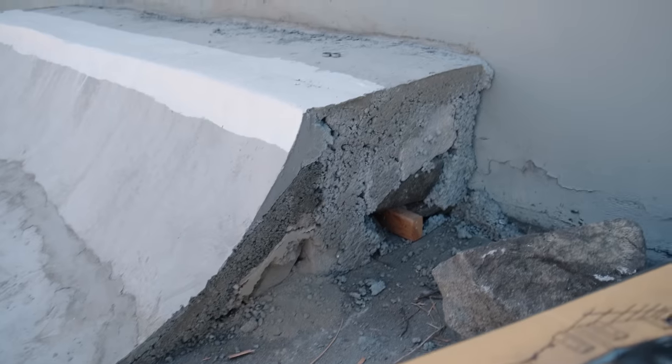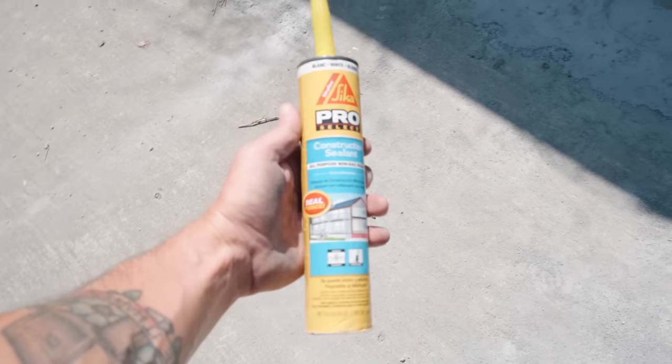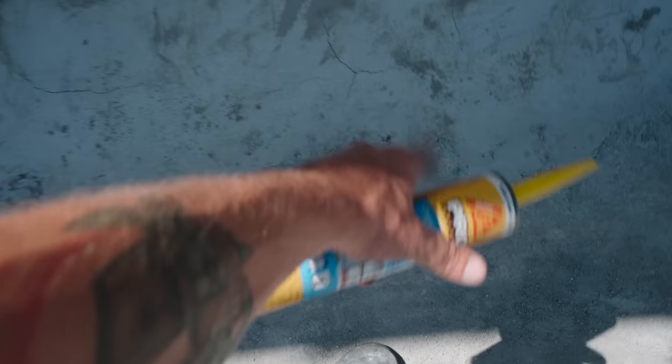Wow, look at all that concrete. But that's cool. Taking the spot out is gonna be really hard. This stuff will help us fill some of these cracks down here.